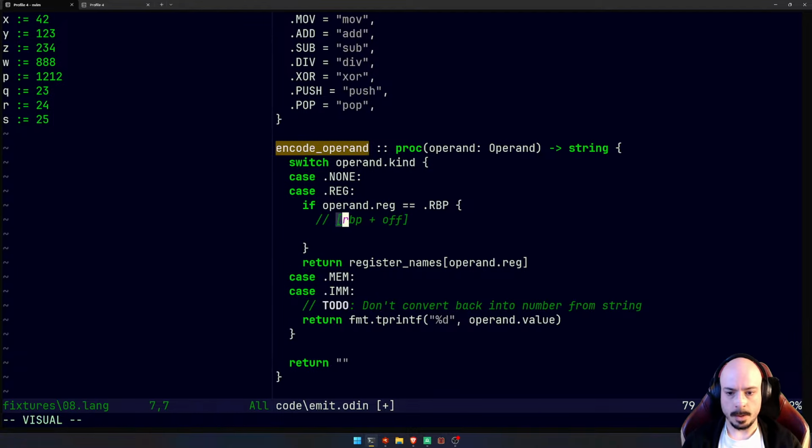That's going to get the data that's inside RBP offset, right? I think so. Okay. So in this case, we want to return RBP plus some number, and the number is operand value.